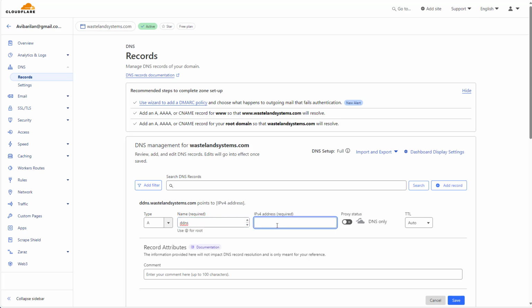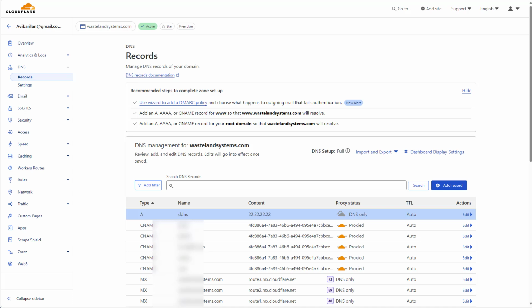And for now, I'm going to place a completely bogus IP address like 22.22.22.22, simply because after I complete all my configurations, I would like to wait a while and then log back to my Cloudflare account and see that instead of this bogus IP address, I see my real IP address. This will tell me that everything is indeed working. So go ahead and click on save.